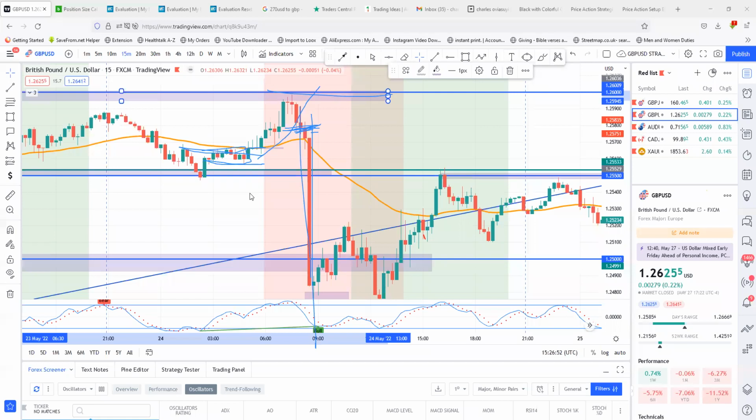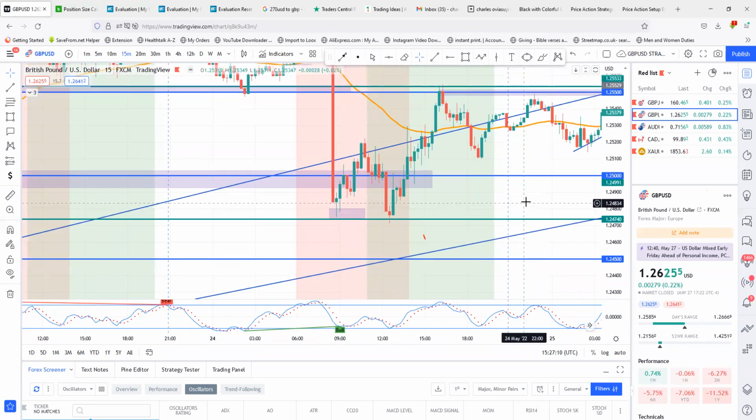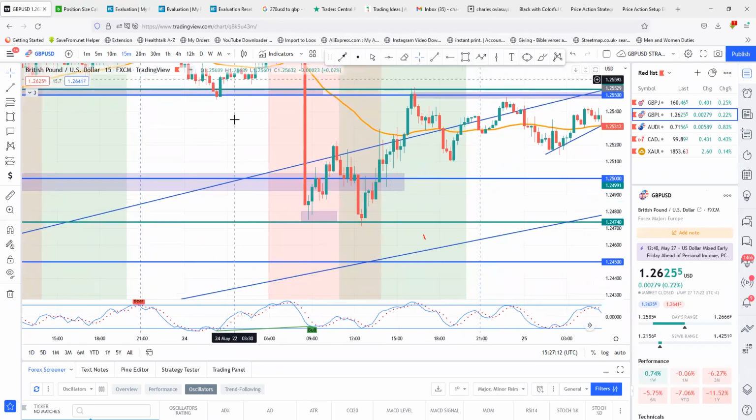Clean trade. If you have a question, leave it in the chat box and ask me. If you didn't take this trade that day, you missed it. You know what I mean? Okay, that was that trade that day. And guess what, guys? I was done. I told you that day that I'm done. I wasn't trading anymore. So I ended my trading just with this move. I was done that day.